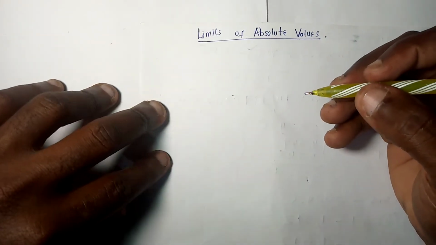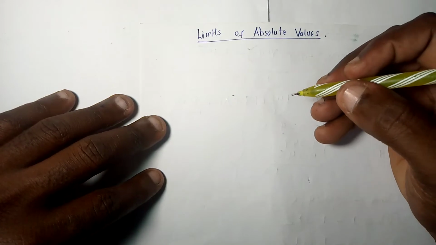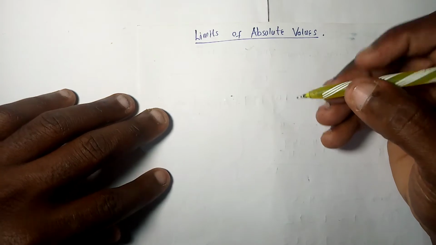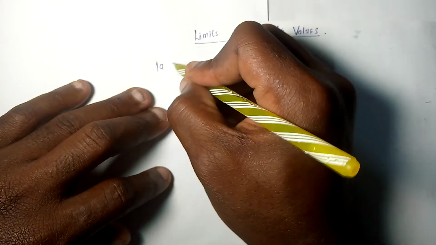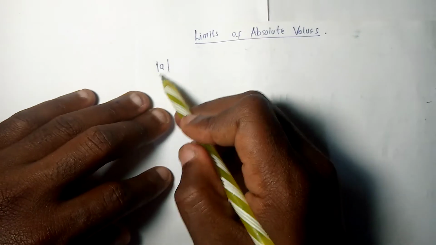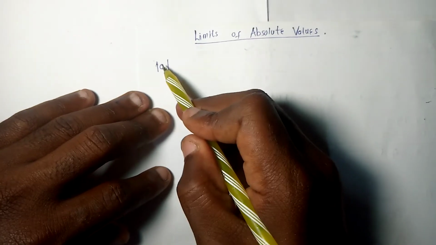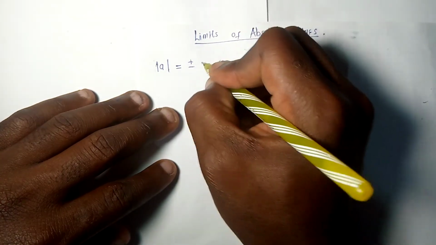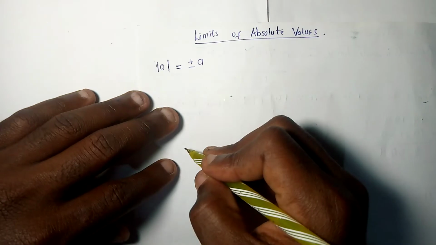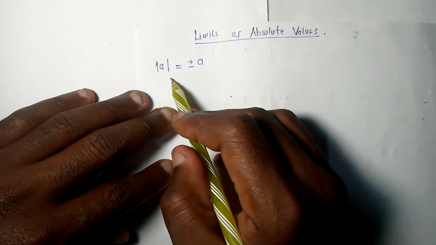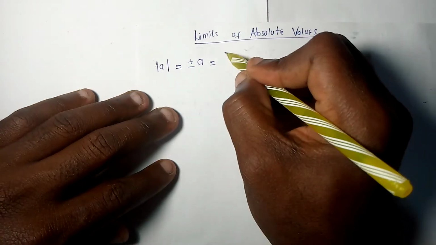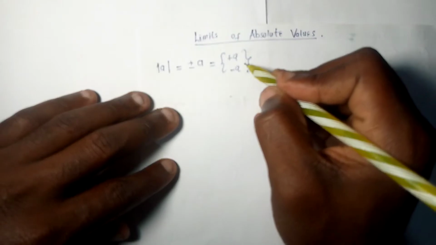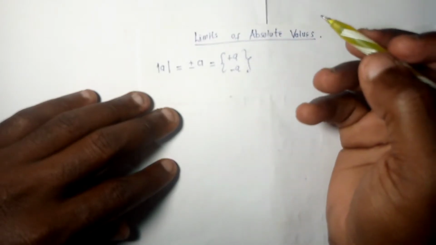And so, one thing I'm going to begin with is to introduce us to what an absolute value means. All right. So, an absolute value of A is usually denoted by these bars. A can be a constant or a function or whatever it is. What it means is that this is plus or minus A. That is what it means. So an absolute value means that this A takes two forms. It can be either positive A or negative A, for whatever reasons. Okay, you'll be given the conditions.